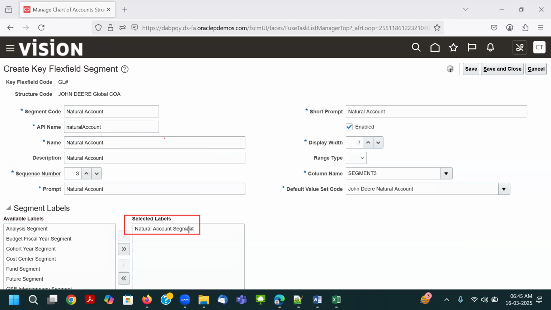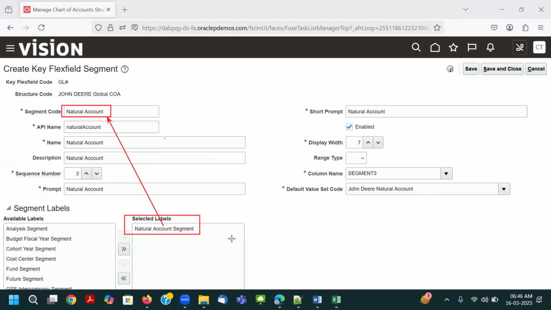And one more thing, to complete the chart of account structure, two segments are mandatory, that is company code and natural account. By assigning this particular segment label to this segment, only then the system will understand, yes, my segment called account is created. By seeing the name, the system will never recognize.